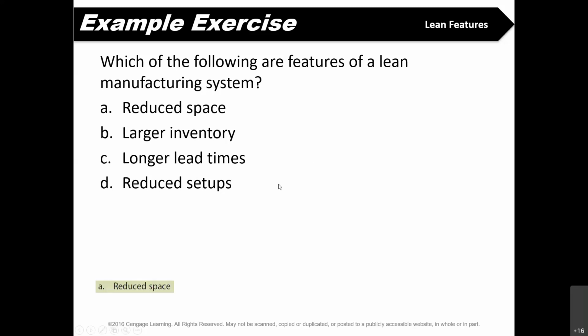So the correct answer here is either A or D or both. Reduce space. I would have accepted either reduced space or reduced setups. Here's why. Reduced setups, sure, that makes sense because with reduced setups, I'm reducing the amount of my lead time in the same process, right? With reduced space, I'm paying less in rent, okay? I am being more efficient by not having inventory in that space. So I would have also expected reduced space as a possible answer. So again, anytime that you see lean manufacturing, the idea behind it is that we're reducing something. We're making something more efficient. So A or D would have been acceptable answers here.